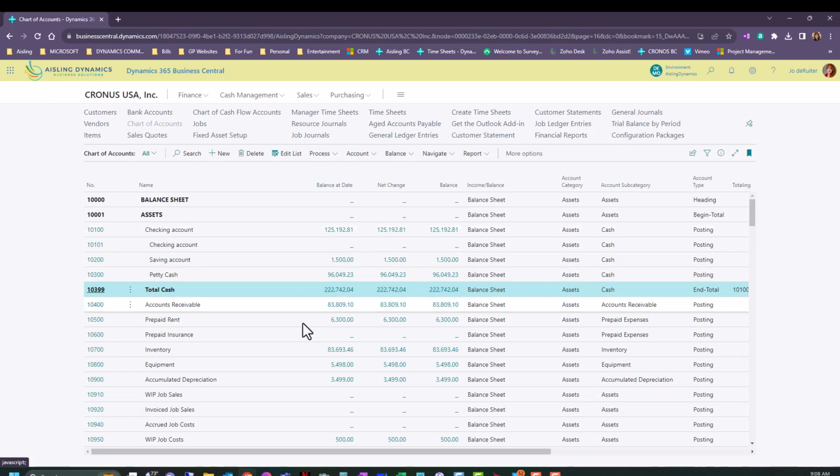And so in this way, you're going to design a chart of accounts that means something to those people reviewing it. All they have to do to research is to come in, drill in, take a look, filter, whatever they need to do. But this is your first line of reporting, your chart of accounts. And that's a little bit about how to design it with configuration packages and custom GL account subcategories, etc. So the next order of business will be to edit our posting groups, and that will be the next in this series of Designing VC.